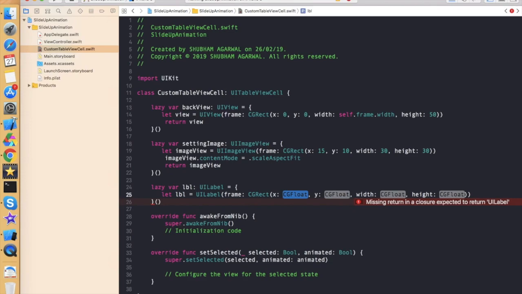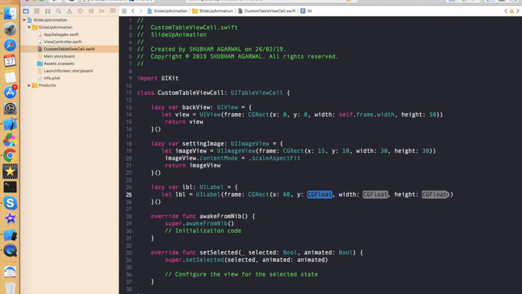This one. So the x position is a little bit tricky, just like we already have defined the image 15 pixels from the x, so we have to add this 15 pixels as well as the 30 pixels of width of an image. So the total space from left is 45. Now we need to add a little bit more space so that it will be clearly visible. So for that sake I am just adding 10 or 20 pixels space more.